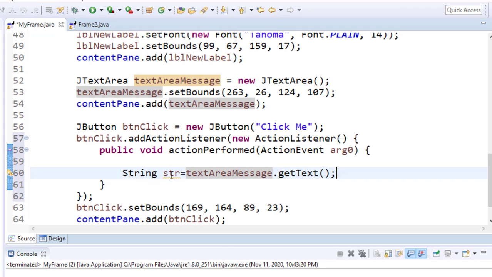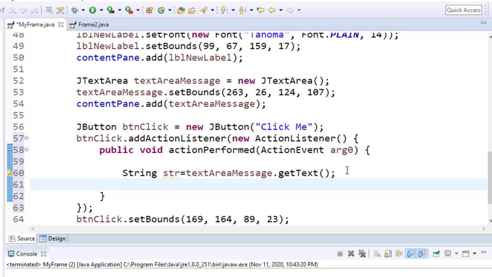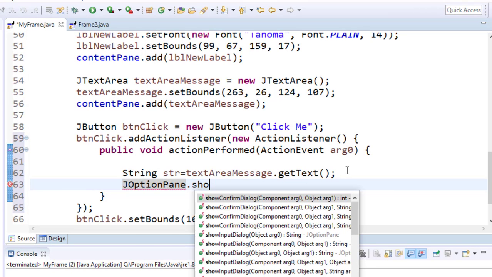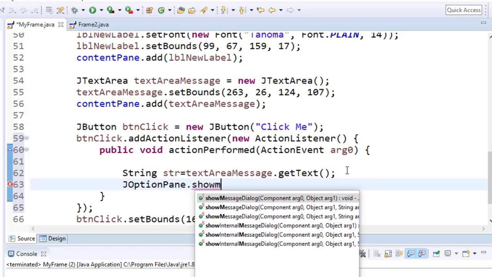So here it returns you the string, and then that string we have to display. So we have another option, JOptionPane, that is a message box, and showMessageDialog. We have this, and we have so many methods of message dialog.